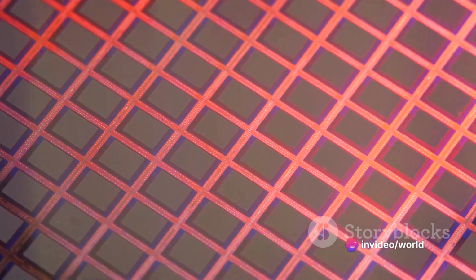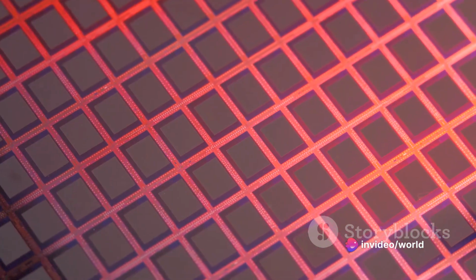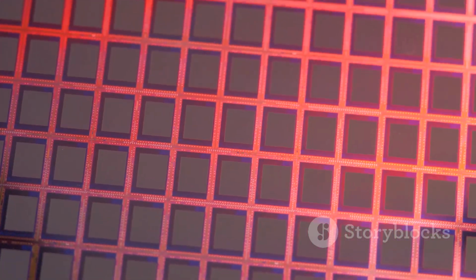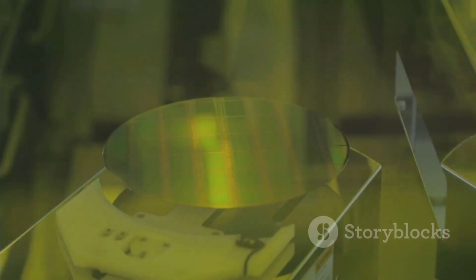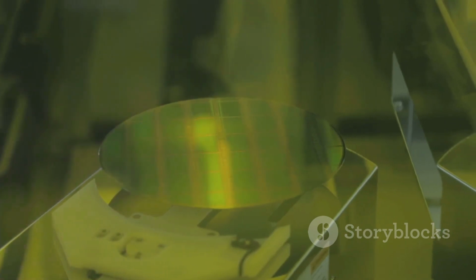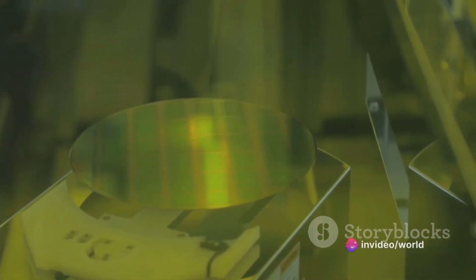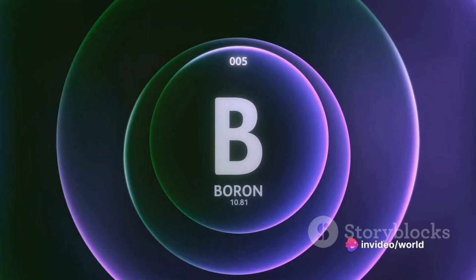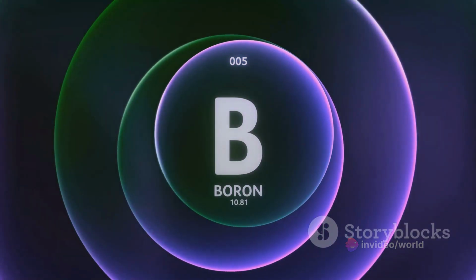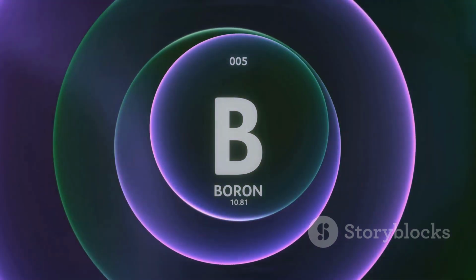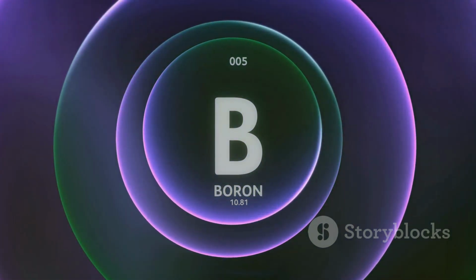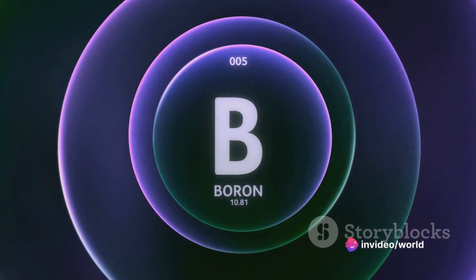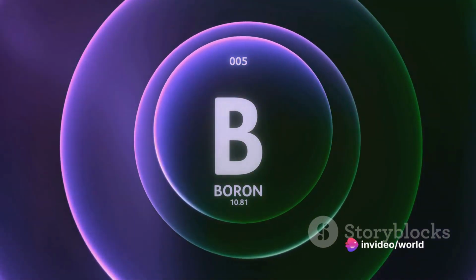However, we can change the nature of this dance floor by introducing impurities, a process called doping. For instance, when we add a bit of phosphorus to our silicon, we create an N-type semiconductor. This introduces extra dancers or electrons, making the dance floor a bit more crowded. But what happens when we add boron instead? This creates a P-type semiconductor, where we essentially have holes, or spaces on the dance floor. These holes are positively charged, and are eager to be filled by our electron dancers.